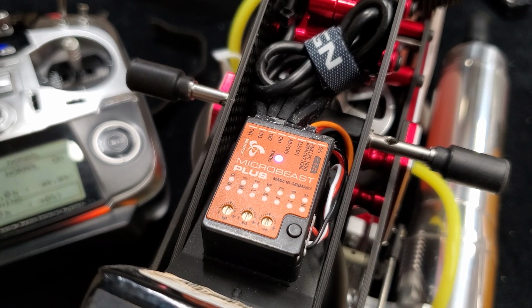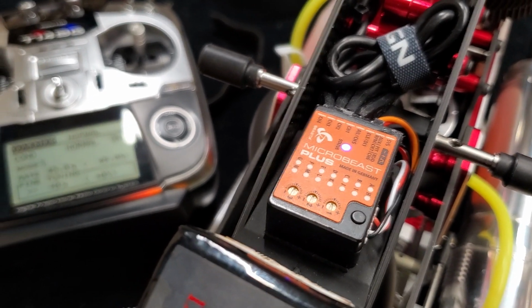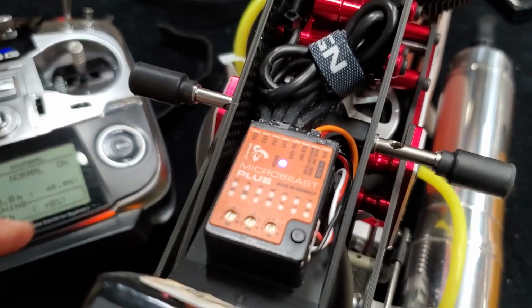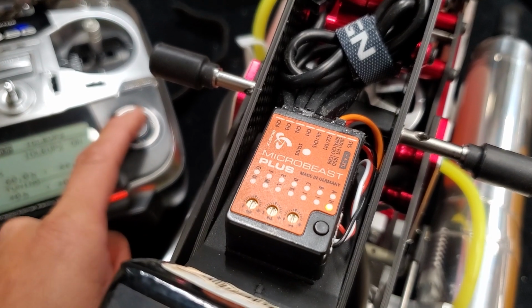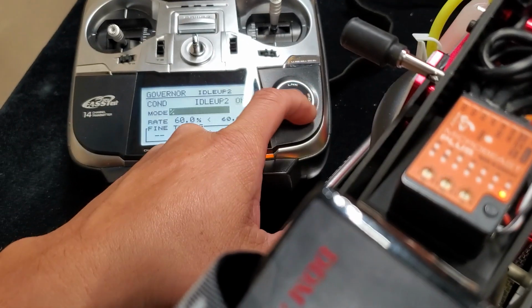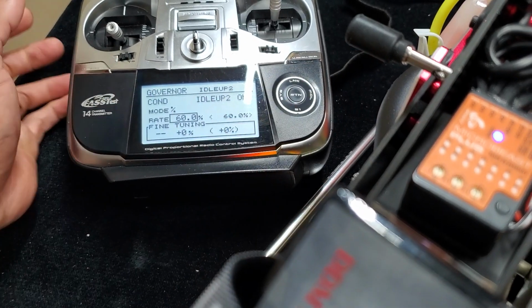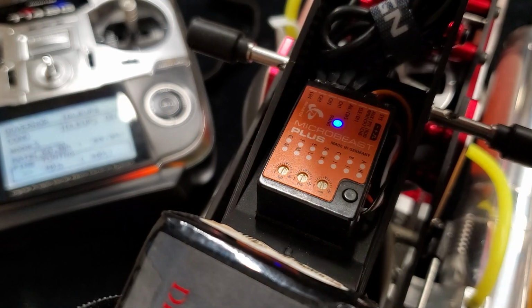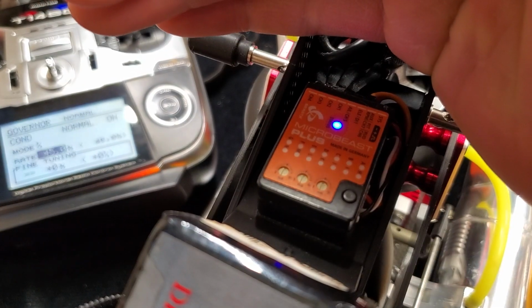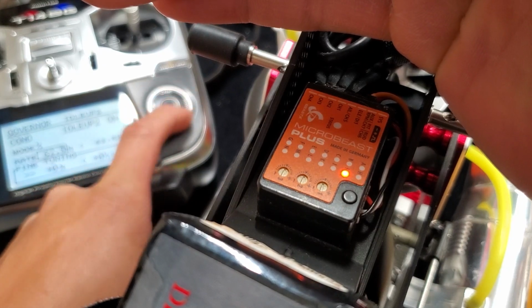All right. Other than that, also to verify that it does make any changes as far as the percentages here, I'm going to go ahead and go to out of 2, and I'm going to go to my 60% here. I want to click on that. I'm going to adjust that at the same time. You're going to look at the LED. All right. So there's 60%. I want to increase that number.